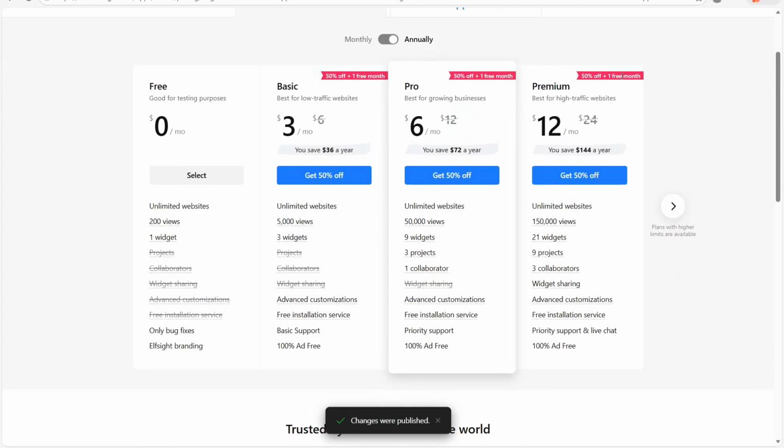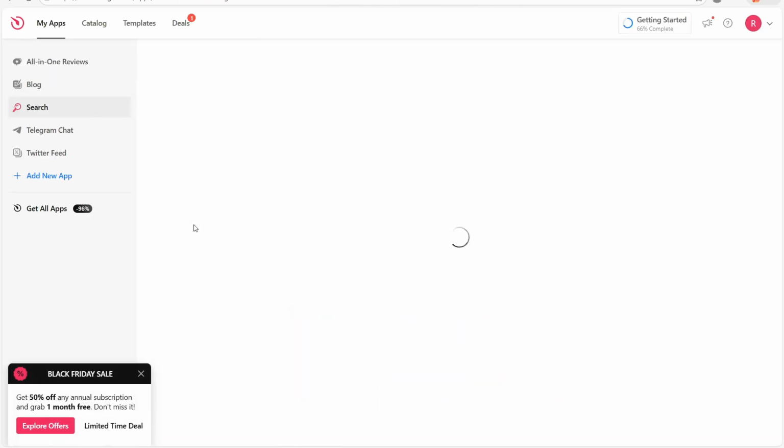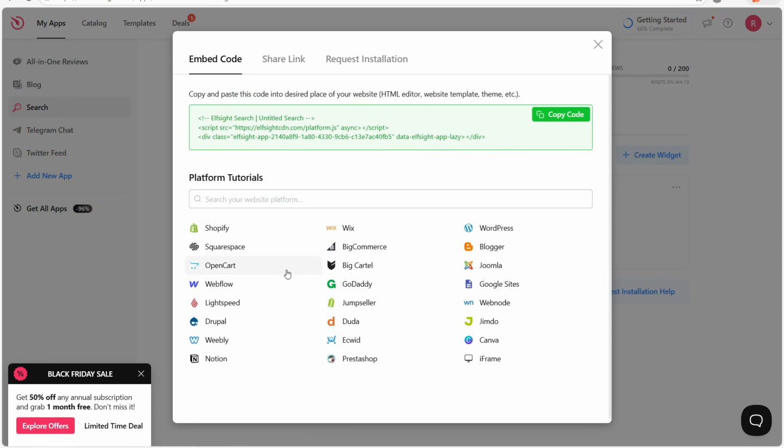From here, you'll be taken to this page where you need to choose your plan, and because it is completely free of charge like I mentioned at the start of the video, just go ahead and select the $0 a month plan on the very left by clicking on the gray select button. Once you've done that, you'll end up on this page, and from here, just go ahead and click on copy code on the right hand side.